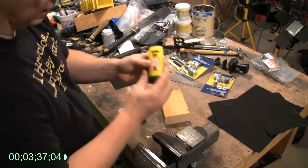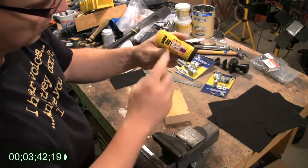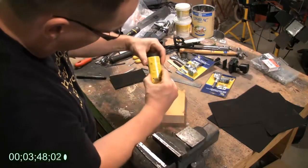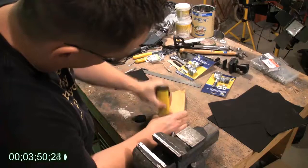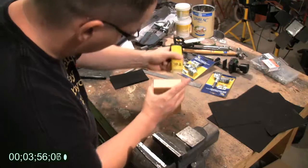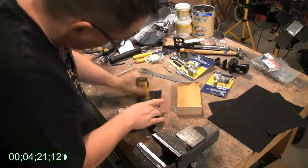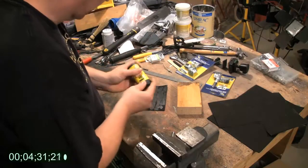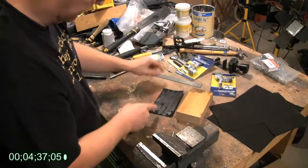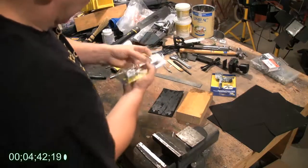Then we take the contact cement. I like getting this stuff, it's pretty cool. The Yellow glue, it's a Noma stick, but it's a contact cement. It stinks to high heaven, but it can be really quick for little projects like this, like gluing a template down onto a little piece of metal or anything of that nature. So, these two things, the way contact cement works is that needs to dry, that needs to dry. And once it's dry, you put the two pieces together and it all works.